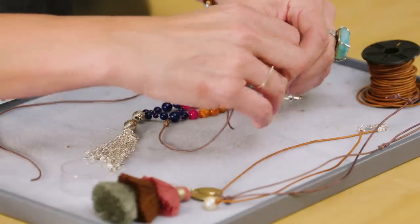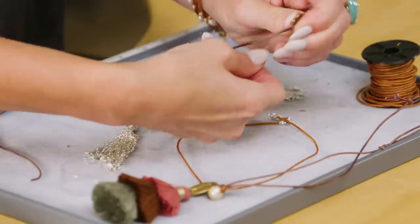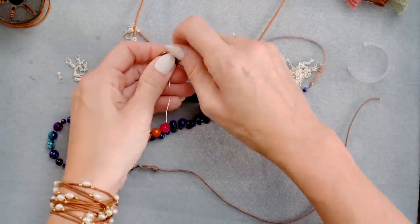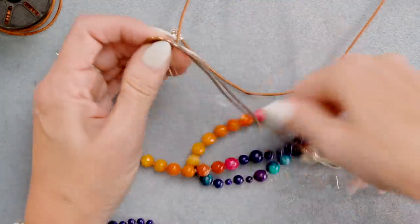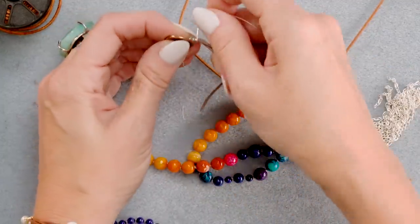All right, and then I'm gonna wrap around the leather. One, two, three, and four times.